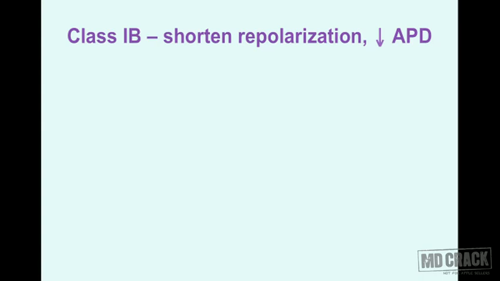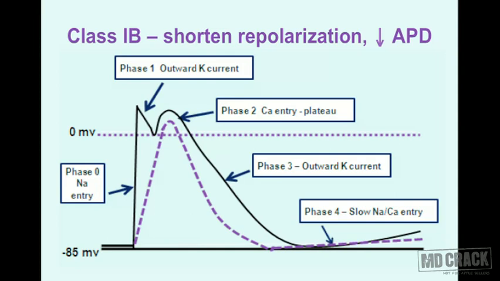And what we had said in the beginning is, the class 1B action is going to shorten the repolarization. So it's going to act on the phase 3, and the phase 3 is going to be shortened, and the action potential duration will be less. So let's have a look at the curve. Class 1B. Look at this effect due to the sodium channel. The height of the phase 2 has decreased. The phase 2 is also prolonged. You can see this. So that's phase 0. Let's go to phase 4 because that's the sodium entry. The phase 4 is also prolonged.